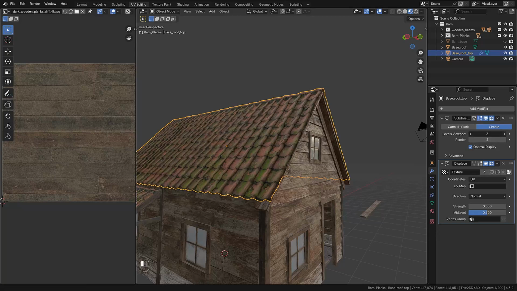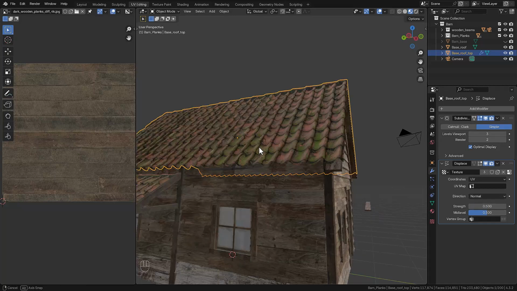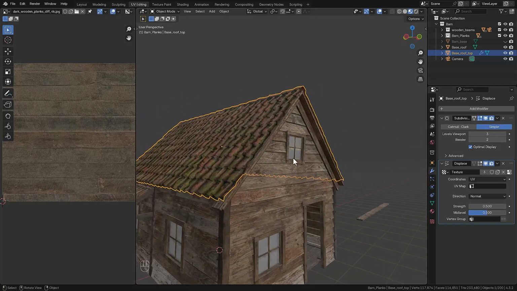In fact, I prefer 4, but 3 is better. And the strength is the intensity. Maybe you want to use 0.4 or even 0.5. You've got a lot of displacement on the roof tiles. I'll go for 0.4, something in the middle. That's safe. So as soon as we apply this, we're done.